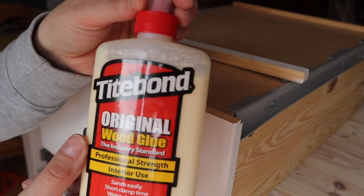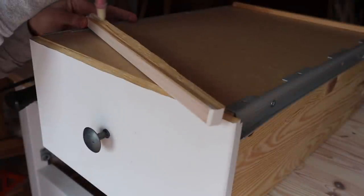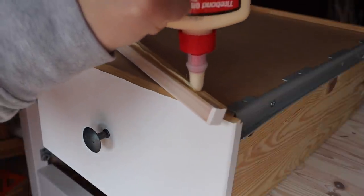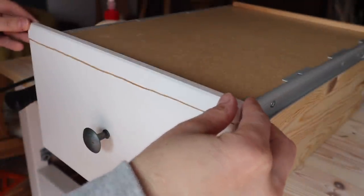My next step is to use Titebond wood glue. I'm gonna go ahead and put some glue along the edge of that broken area right there. And then what I'm gonna do is I'm going to replace it back on there on the drawer, and then I'm going to clamp it on to the drawer with my clamps.